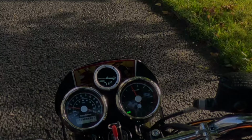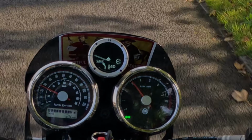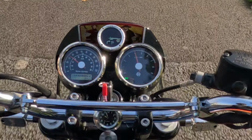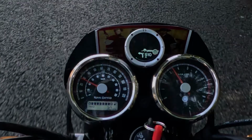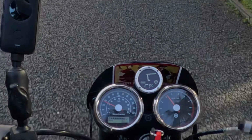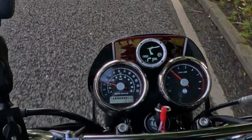Let's go off piste, see what it does. So I've ignored it, I've gone my own way, rerouting, that's good. So it reroutes on point to point, no issues. Still got the speed limit wrong though, this is a 20. Never mind.